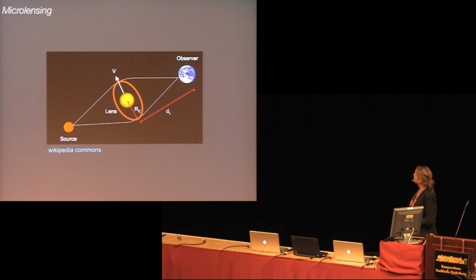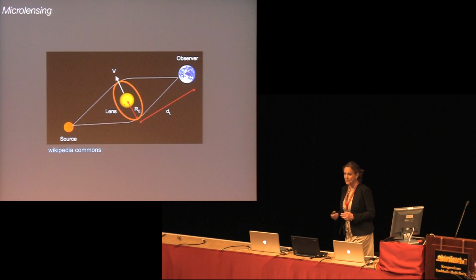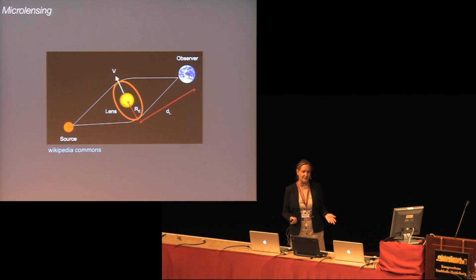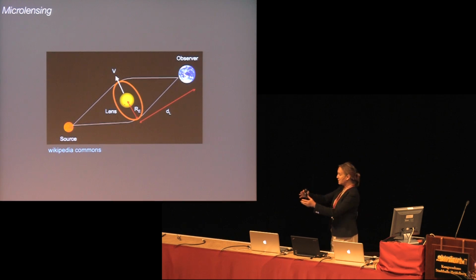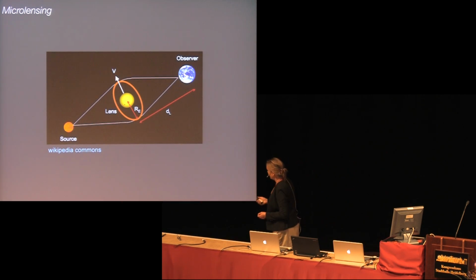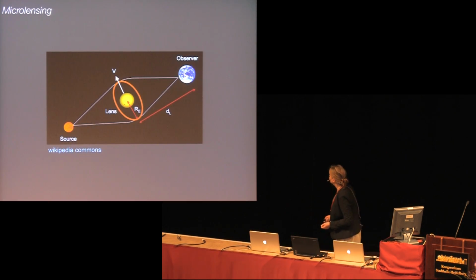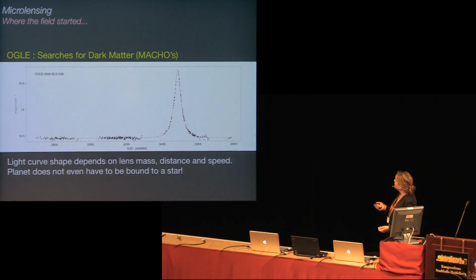So the next technique is the microlensing technique, and I think we all, if we took a vote, have to agree that microlensing is just absolutely cool: the way the physics of gravity works, the bending of light around the planets, to be able to detect the microlensing events is really an amazing technique. Where the field started was, of course, searches for dark matter. So you see these light curves brightening that occurs as the lensing object travels in front of the source object from our point of view.